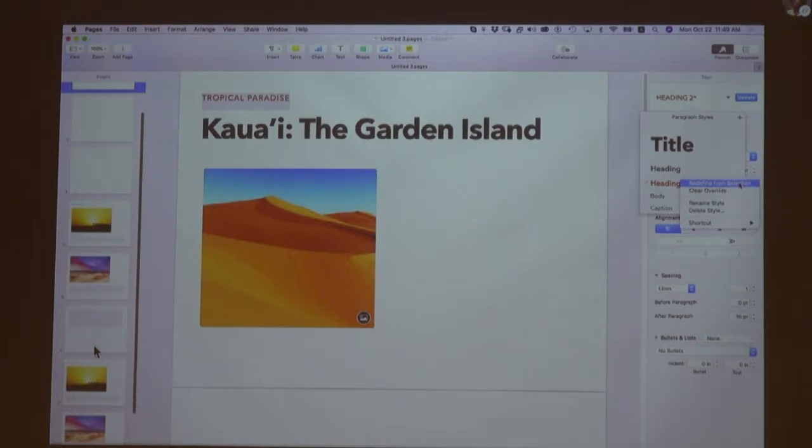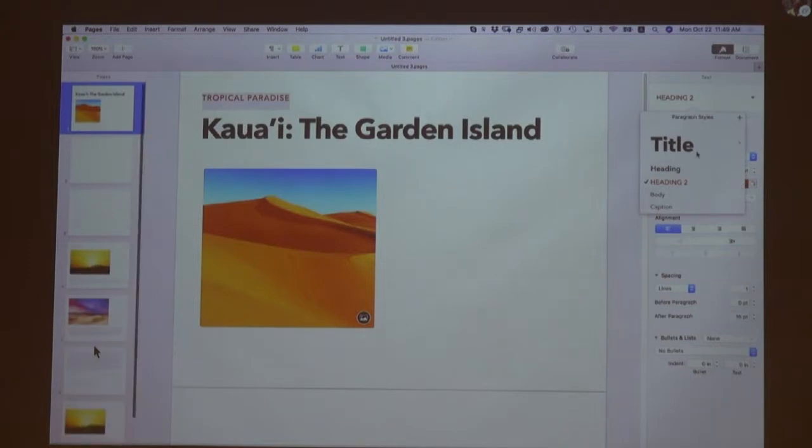So now I can make sure that the text gets updated even if that little button does not pop up, because I know things never happen during presentations, or they never happen when you're trying to work on them. So just to give you that little piece of information. Okay, so let's move on.